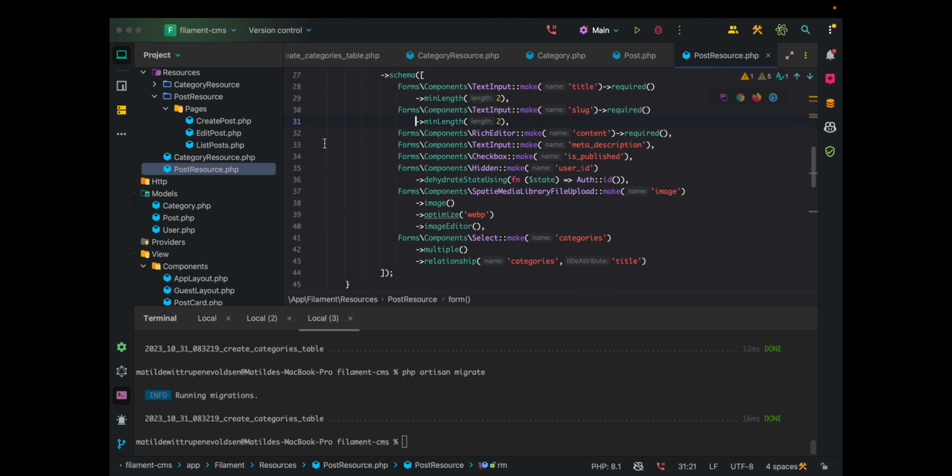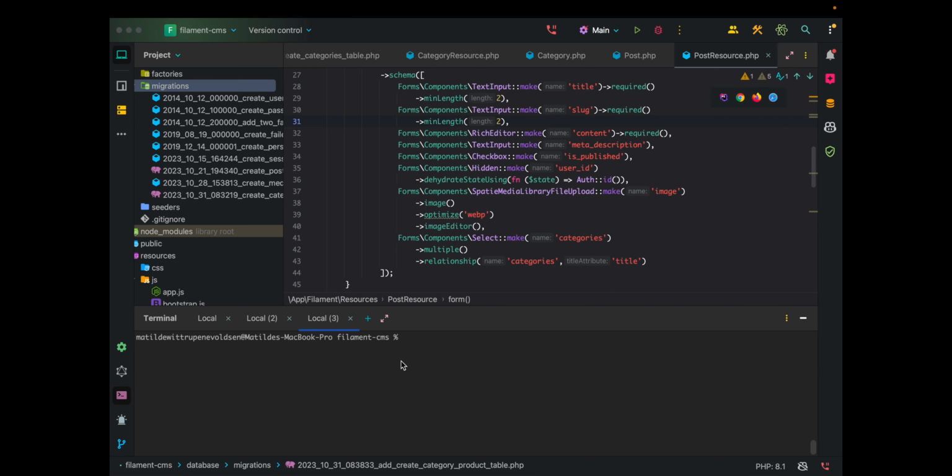And outside of that, what we need is to make sure that we actually have a category post products table. Otherwise, this will actually fail. Okay, so let's go ahead and create a migration for the category posts table.